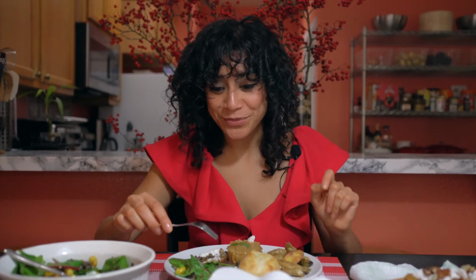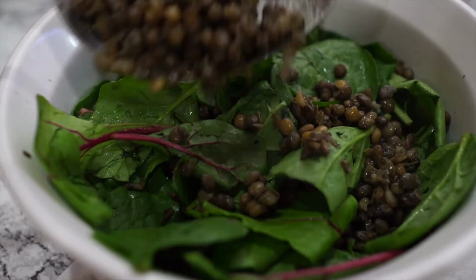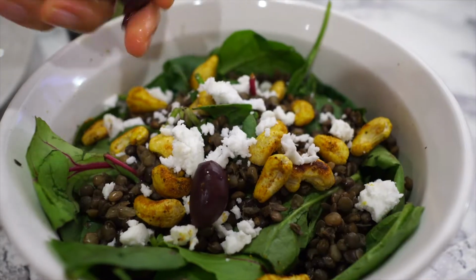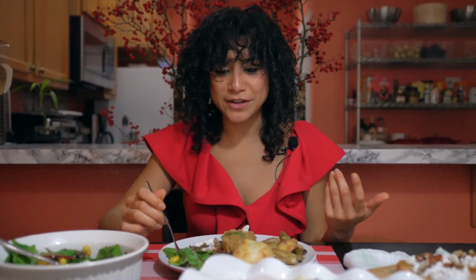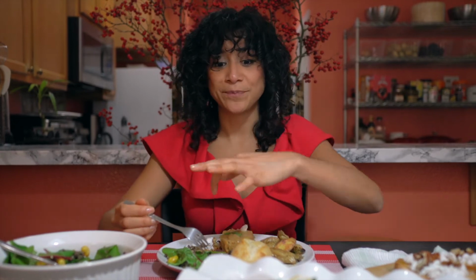You guys can't tell I'm starving. Making this yourself is super easy. Filming it and preparing it, different story. So here you go. This is delicious. Super easy, lazy meal, lentil salad, roasted nuts, boom. Whenever you want that, I highly recommend it. I really like this. High in fiber, super healthy, so it's good to go with the rest of your items.